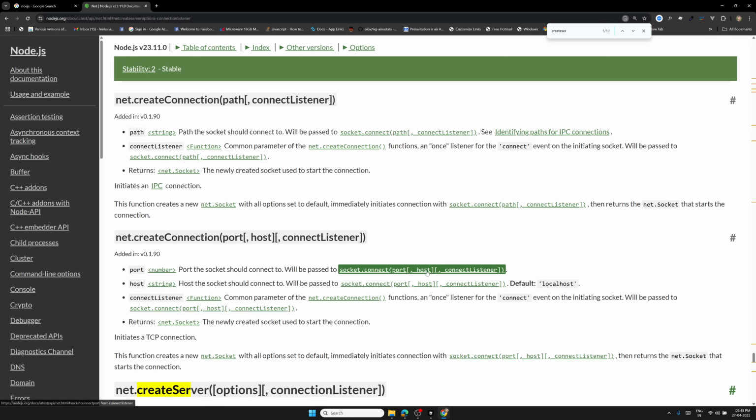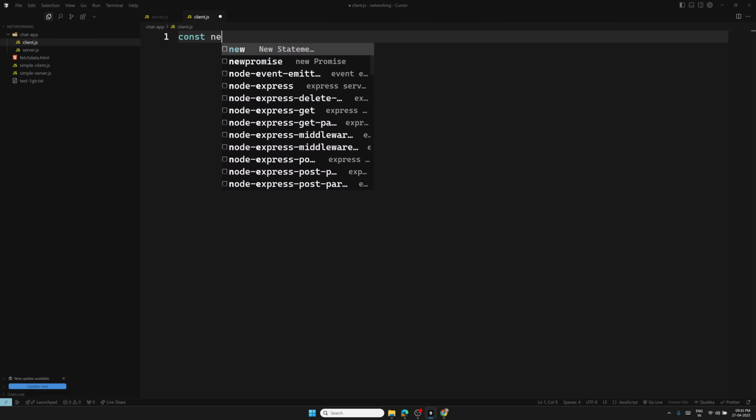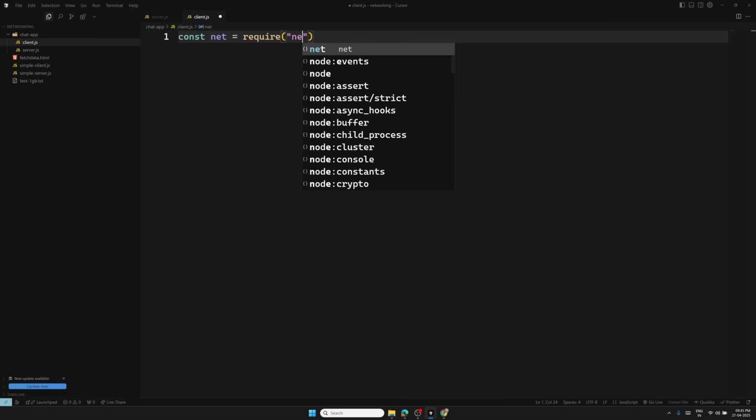Sockets are by default duplex, meaning that they can both send and receive messages. Let's set up the server so that you can understand. Here I will import the net module: const net = require('net').